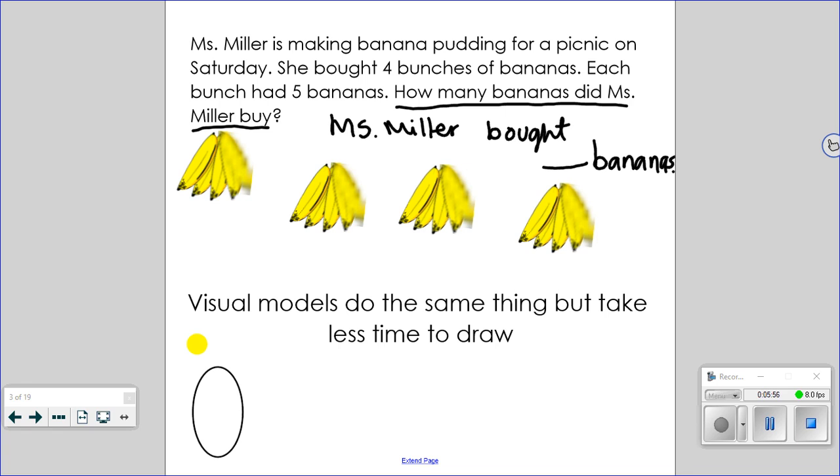Now I will tell you, drawing all those bananas took a little bit more than a second. A little while. When we're doing a picture, we're going to transition from drawing the real thing. Like last week we drew cars with wheels, and we drew mittens and boots on people. That's correct, but it just takes forever. So we're going to do a mathematical shortcut called circles and dots. Somewhere on your paper, or if you need to turn the next page, I want you to write circles and dots.